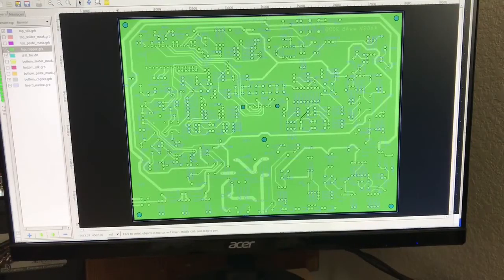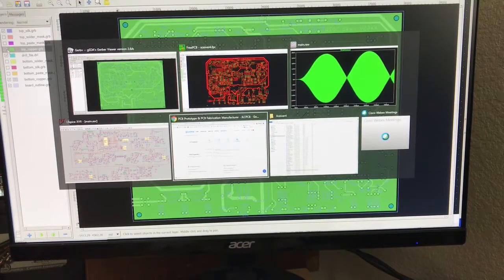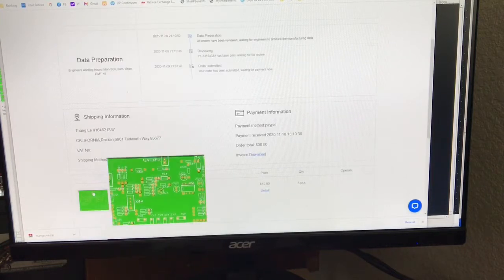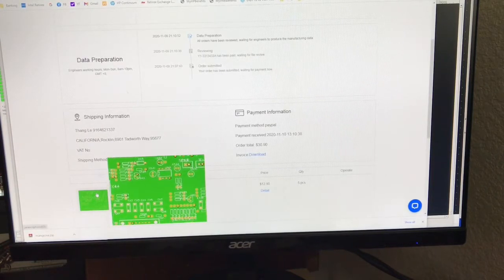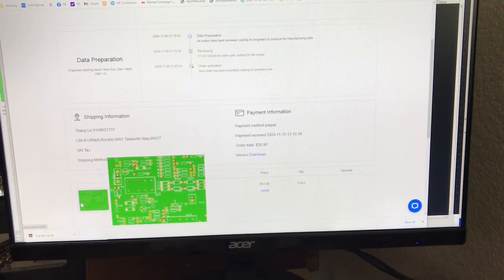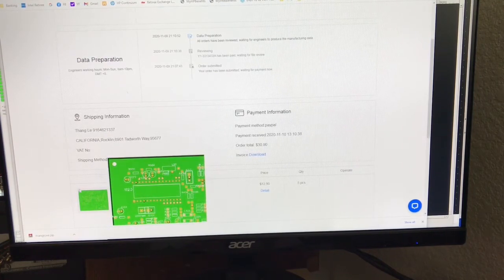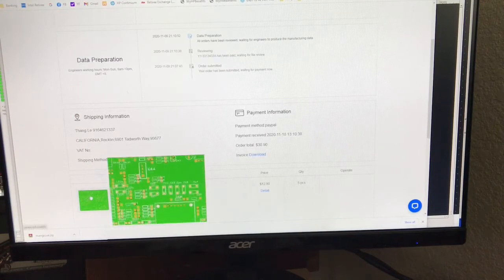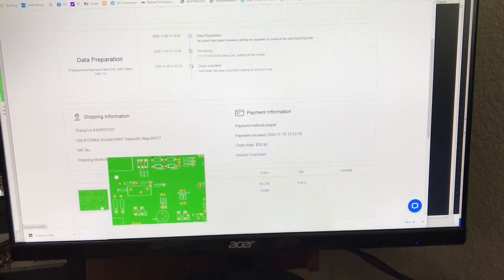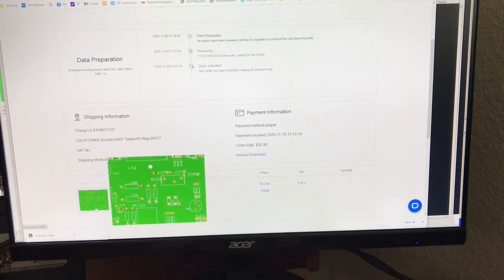All right. So once these things are done, then it goes on to some PC board manufacturer. And in this case, I chose JLC PCB. And this is exactly what it should be looking like when it comes back to me. And as you can see, there's a strong resemblance between this and what I put into the free PCB tool, as well as what the Gerber viewer has shown me, right? Okay, so for viewing.